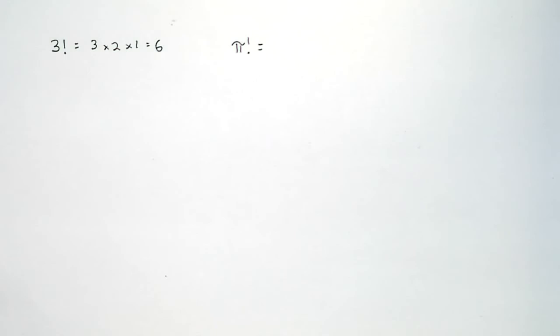Maybe not the exact number. Maybe I say, give me pi factorial. Whoever gets the closest answer gets 100. Everybody else gets 0. How can you try to approximate that number? I would assume pi is like 3.14 and then put 3.14 times 3 times 2 times 1. That's what you would do.